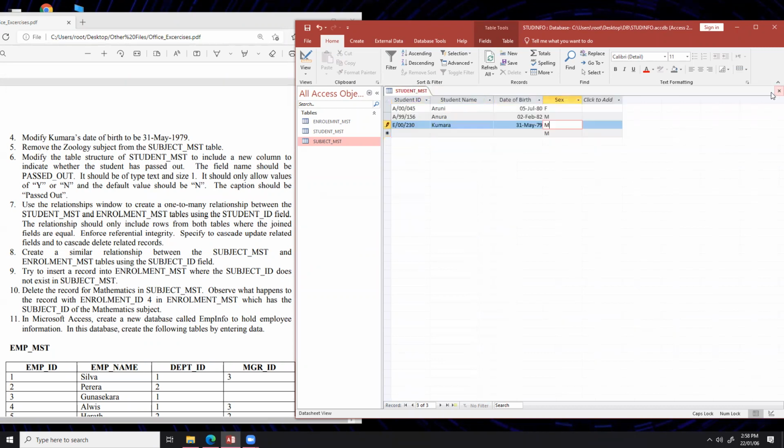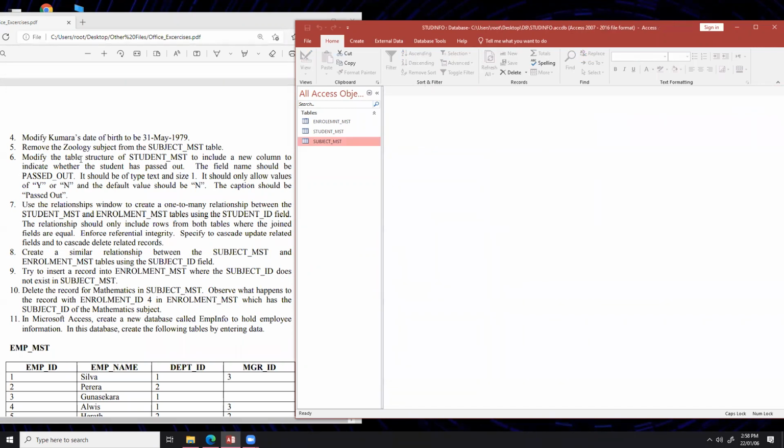Then it says modify the table structure of student MST. That means this table. We have to add a new field name called passed out, and the attributes of field size are given here.